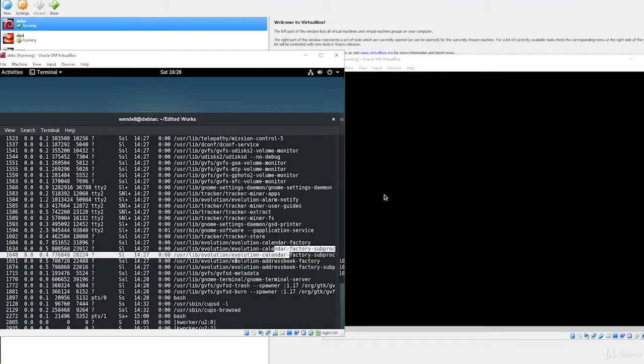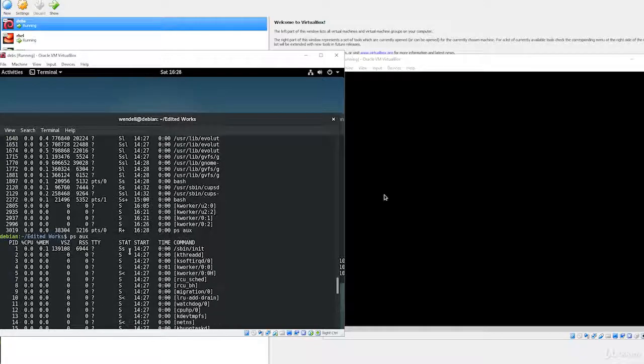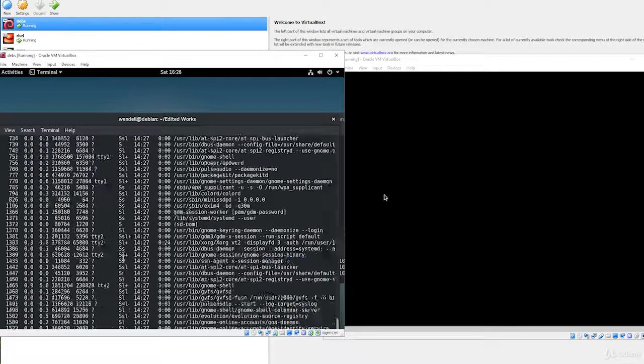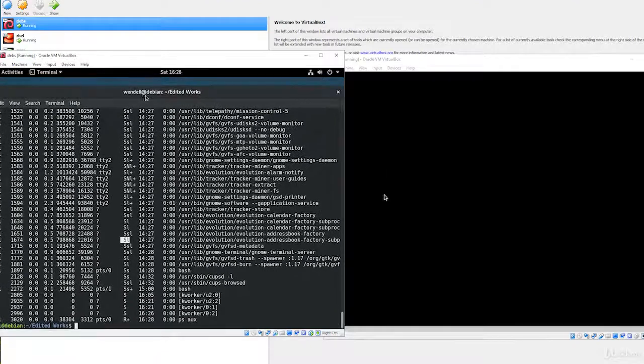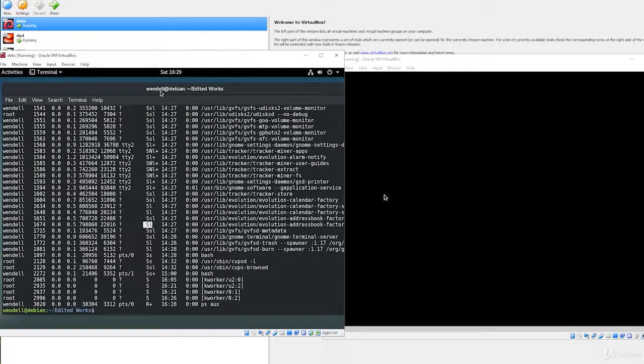I may not be able to see every little detail as a regular user, but as the root user, I would be able to see all of those details and be able to kill these processes and that sort of thing. And see, this is also a fielded output where I can see CPU usage, memory usage, whether or not it's on a terminal, its current status, if it's running or sleeping or a zombie. It's the Z. The Z status is zombie, means that it has been killed, but it is still running. So it's an undead process. So that's why it's labeled Z for zombie.